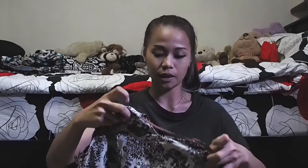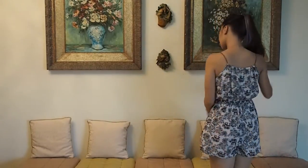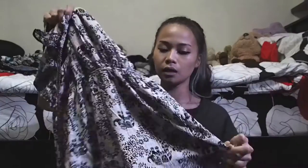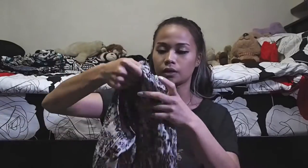Moving on to rompers — I just got this one, which is a simple black and white print with a nice little leathery feeling string that attaches the neckline together. It goes around your body and you tie it in front. It's a pretty simple print with plenty of elephants, comes with an elastic waist, and it's a really nice airy flowy material which is great for Singapore weather.